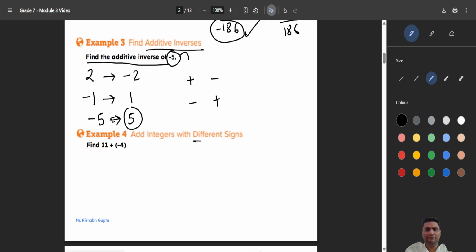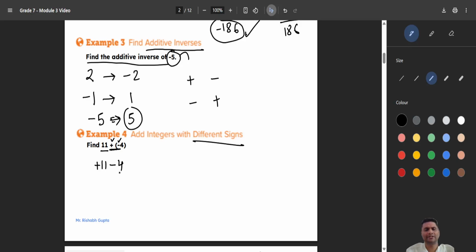Question number 4. Add the integers with different sign. So now we will add the integers with different sign. Let's see. The first number is 11. Then I have two signs together. This is a problem, right? We cannot have two signs. The two signs are same or different? Plus, minus, different sign. Different sign will become minus. We know that. Then we write 4. Now check 11 is positive. If there is nothing in front of 11, this means this is plus. So plus 11 and minus 4.